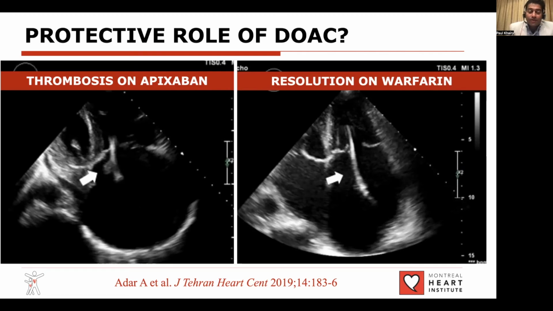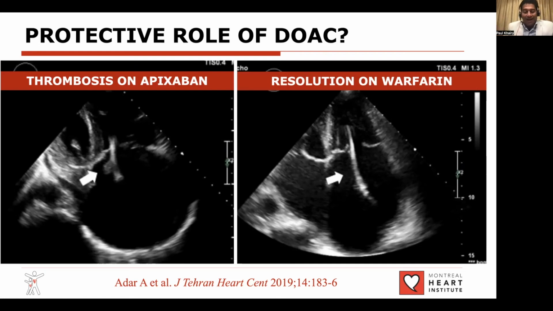And there are some case reports of lead thrombosis developing in patients despite DOAC therapy. In this case, a pacemaker was implanted, and since the get-go, the patient was on apixaban, and this image is 2 years later, so that's 2 years of apixaban therapy, and you see thrombus developing on that atrial portion of the lead. This patient was then switched to warfarin, and 30 days later, that thrombus had completely resolved. And there are some similar reports on rivaroxaban as well. So, pending further data, my preference in terms of anticoagulation for lead-related thrombosis is warfarin for the time being.